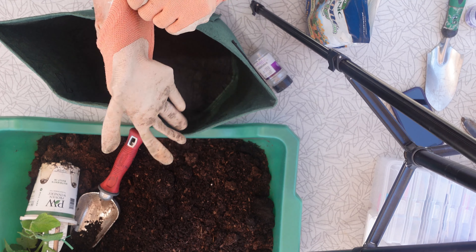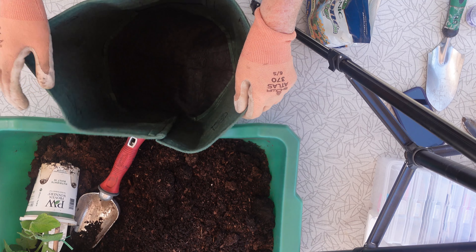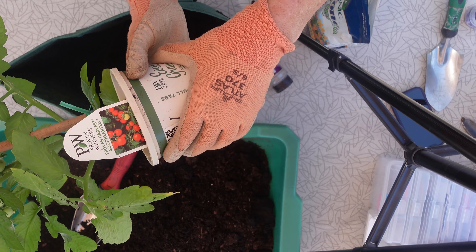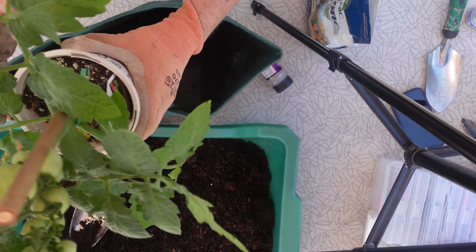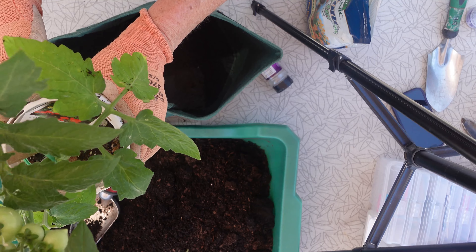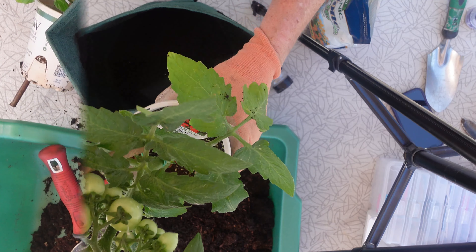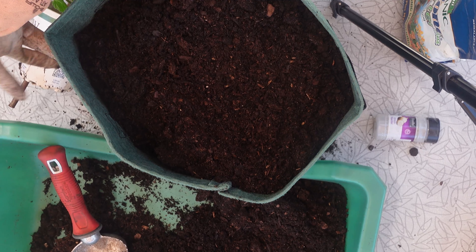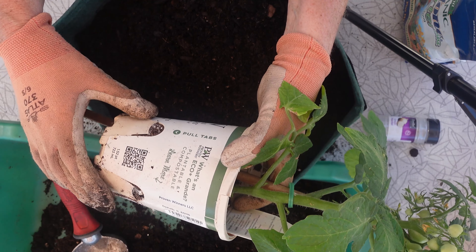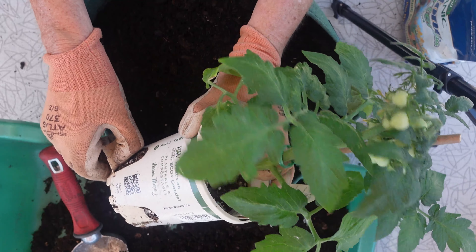Now I'm going to show you how to plant in a grow bag. I bought these on Amazon and I am going to put in a determinate tomato called Proven Winners Good Hearted. It's a determinate, which means it won't be very tall. It already has fruit on it and you don't really need to stake it, but I'll keep a little stake to keep it straight, and it just has fruit all season. I'm going to take it out of Proven Winners' new pots — they're called Eco Grande, plantable and compostable, so you can just plant them right in the ground, but I'm going to take it out.